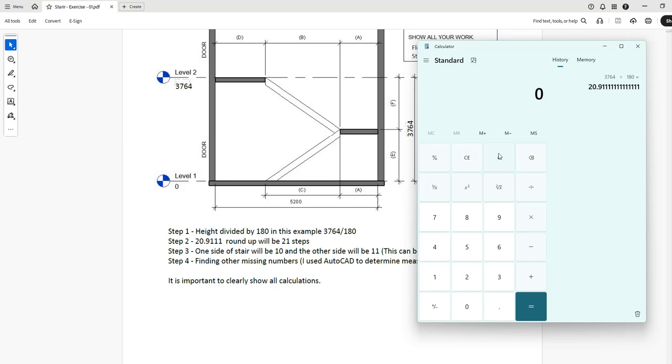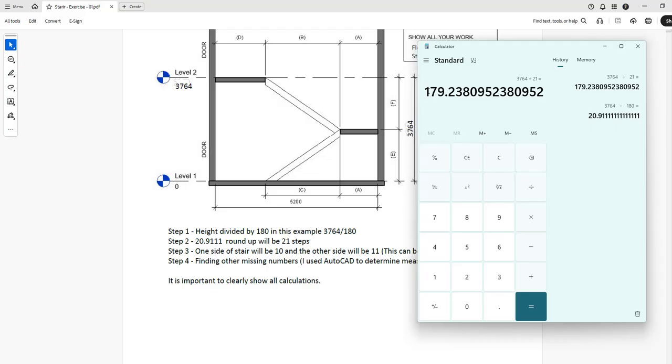Means if we divide 3764 by 21 steps, then each step is going to be 179.238, which is less than 180.